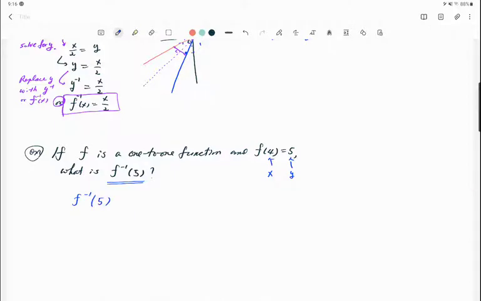Inverse function means we interchange the variables x and y. So now 5 is the y value, right? Y value. Then what would be the output? In this case, it should be x, right? What's the x value? 4. Can you see it? So the inverse function is really simple. What you do is interchange x and y. That's it.